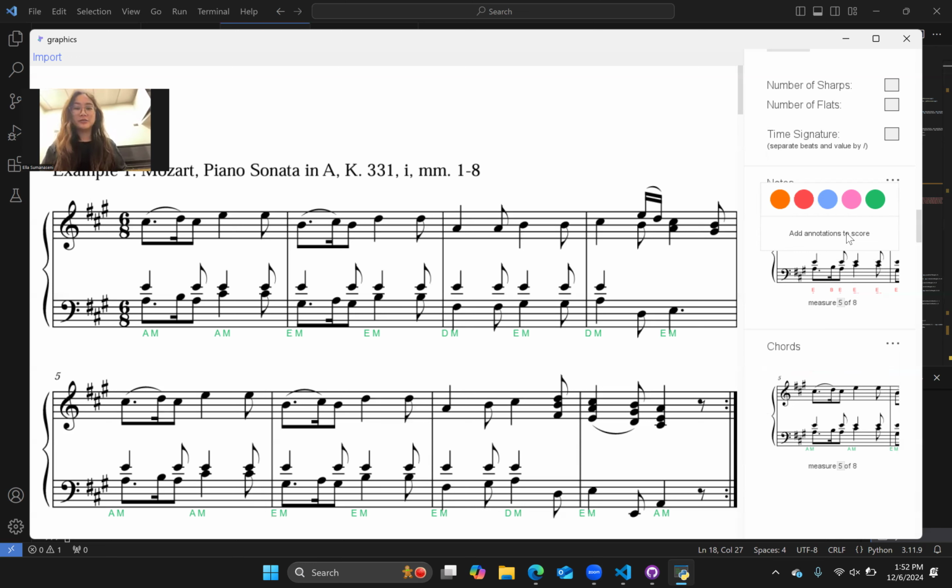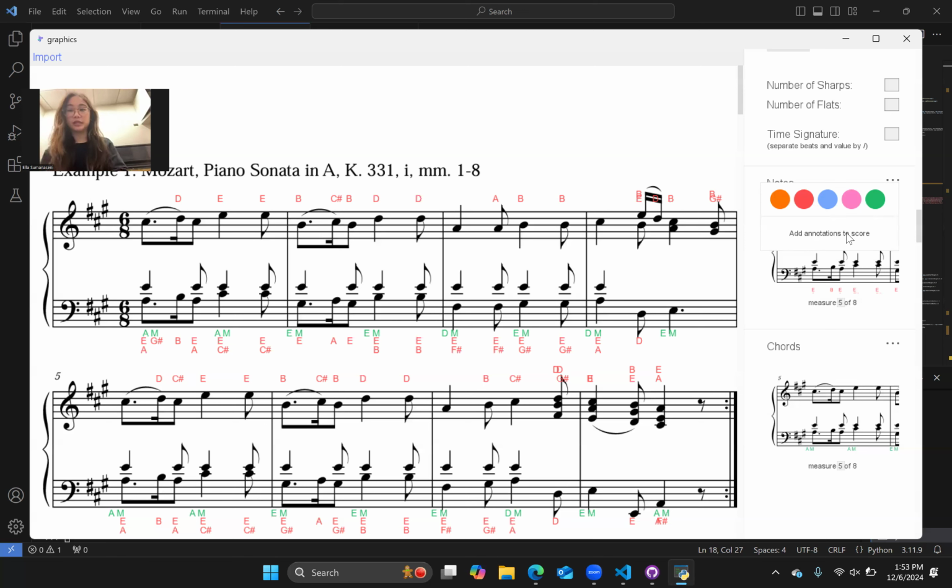So with my project, I wasn't really sure which direction I would go, whether chord analysis would even be possible. So I first started out with searching for the staff lines, and then from there I'd be able to find the notes on the score. But to do that, I had to save all of the pixel colors, whether it was white or black, into a list. So that would be values either 255 or 0. And then I went through each pixel and found all the horizontal lines. And the longest horizontal lines in any score would be the staff lines. So I saved those staff lines into a list.